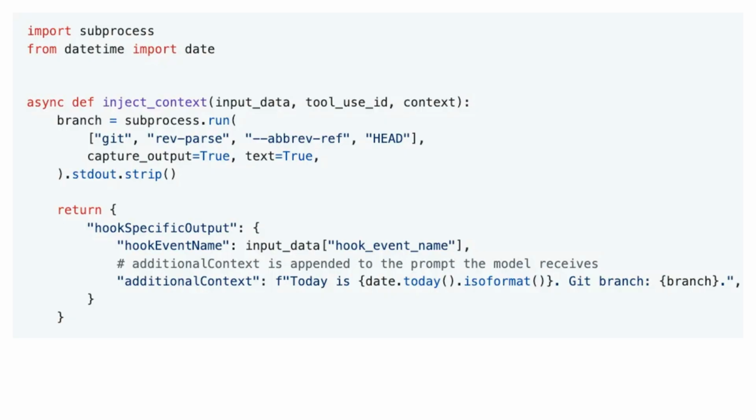Gotcha. It is tempting to write a user prompt submit hook that spawns a subagent or kicks off another query to enrich the prompt. Be careful. If that work submits another user prompt, it can trigger the same hook again, and you have built a recursive loop. Keep prompt submit hooks to cheap synchronous enrichment, such as reading a file or running a fast git command, and never let them re-enter the prompt path.